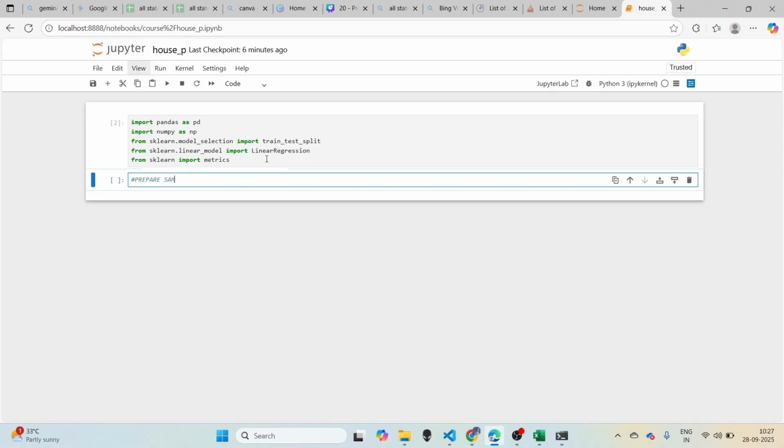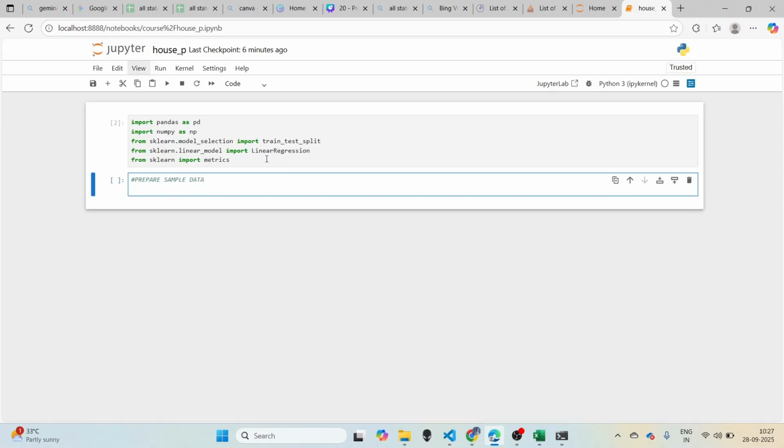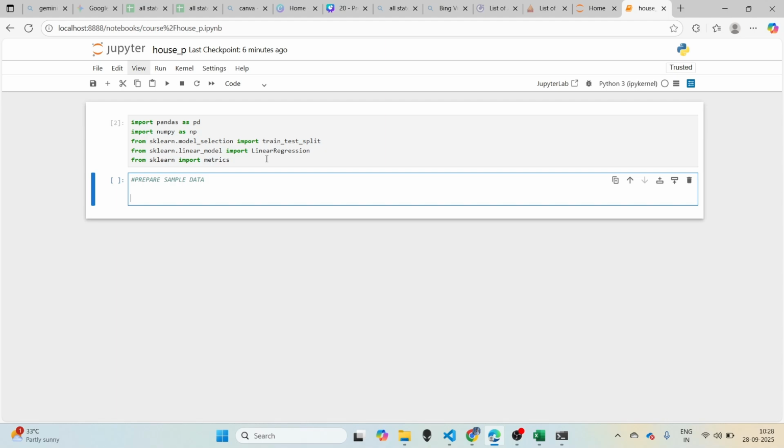In the beginning, we will prepare our dataset, simple data, like df. I will show you how to use a CSV file as well as how to enter our data manually.